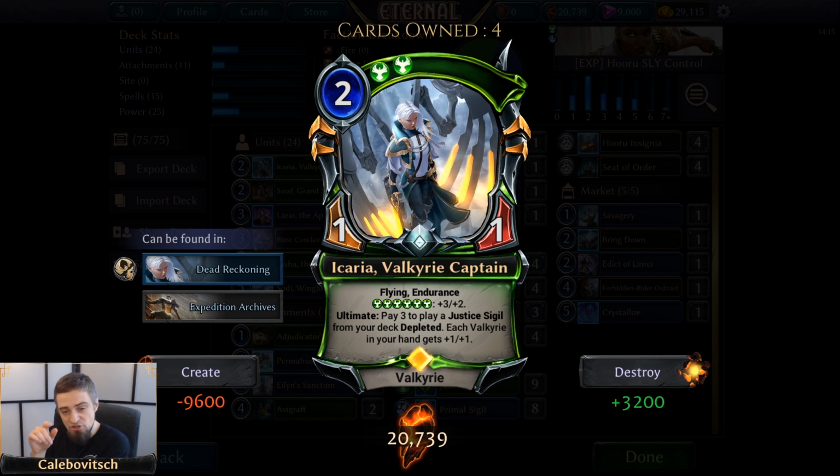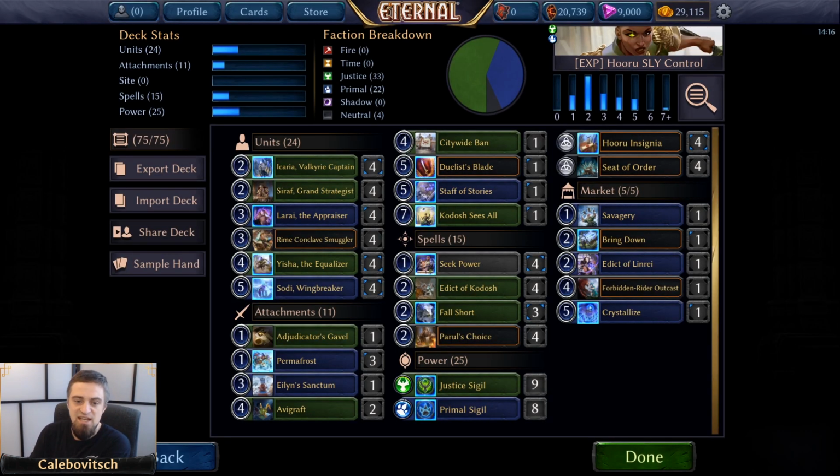Now, unfortunately for the last part of this deal, Icaria is the only Valkyrie in this deck, but if you have additional copies in your hand, you can make those 1/1s into 2/2s. The only downside of Icaria in the current meta is Vara's Favor and other ways of just dealing 1 damage to a unit, but mostly Vara's Favor. Other than that, this is a very power-intensive deck, and I wanted to have some 2-drops aside from Seraph Grand Strategist to get the party started.